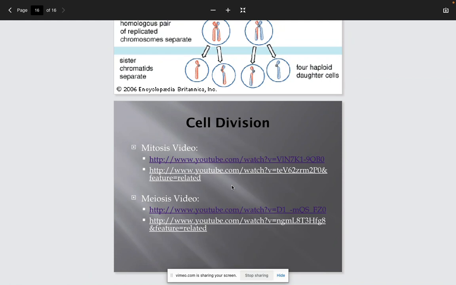So again, knowing that interphase is going to consist of G1, S, and G2, knowing those steps in order, and knowing that this is where the initial genetic duplication occurs. From there, we go into mitosis. Mitosis is for somatic cells, which are any cells that are not germ cells. Meiosis is for germ cells. Meiosis is going to actually reduce the amount of genetic material and produce a haploid state. Meiosis has the same steps as mitosis.